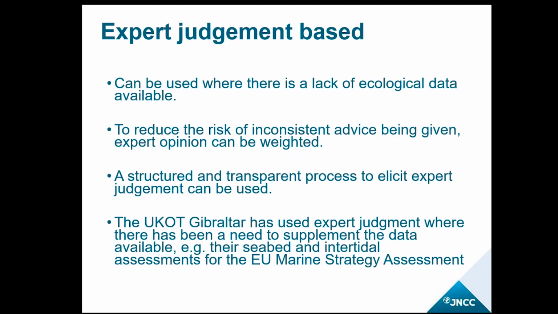So in terms of expert judgment based indicators, they can use expert or local knowledge, which is a real advantage, and they can be used where there's a lack of ecology available. And there are various methods and processes that can be put in place to help elicit that expert judgment, and also to make sure the process is transparent and to reduce the risk of potential bias.